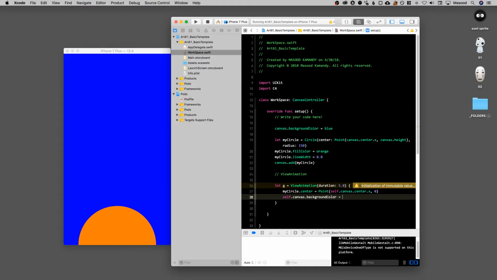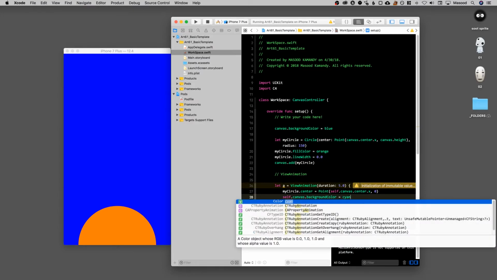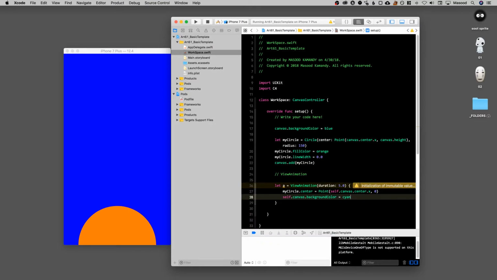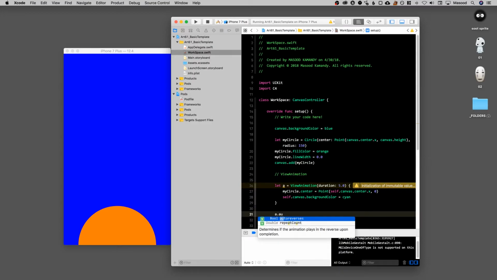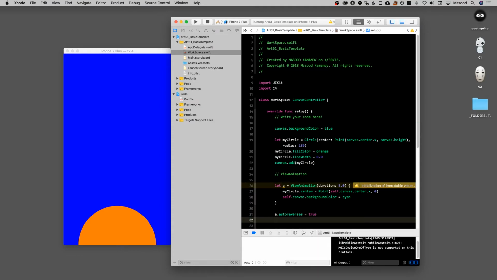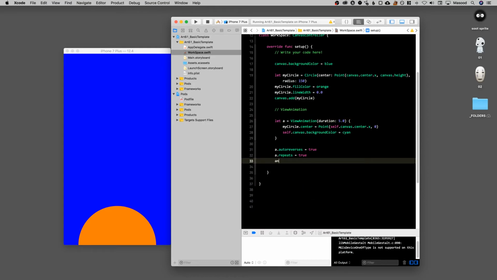And I'm going to change the background color to cyan because as the day gets longer, the sky gets less dark and rich. So, and I think that's good. When you create an animation, you have to do something with it. Just like with shapes, you have to add it to the canvas. You also have to start the animation. There are a few attributes I want to change. I want to make this one auto reverse. That's true. I also want to make it repeat. So that's going to be true. And these are Booleans. So anytime you see a true or a false, that means it's a Boolean. And then all you have to say is a.animate. And that's a function that starts the animation.